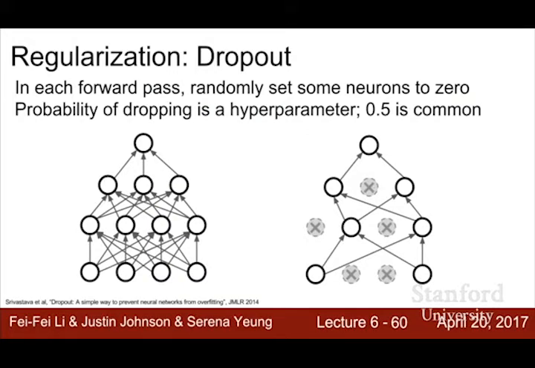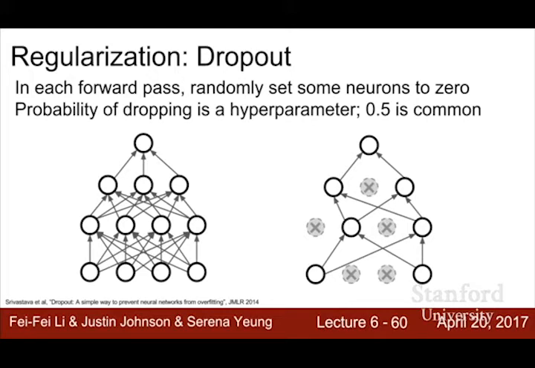One regularization strategy that's super, super common for neural networks is this idea of dropout. Dropout is super simple. Every time we do a forward pass through the network, at every layer, we're going to randomly set some neurons to 0. And every time we do a forward pass, we'll set a different random subset of the neurons to 0. This proceeds one layer at a time. We run through one layer, we compute the value of the layer, we randomly set some of them to 0, and then we continue up through the network.